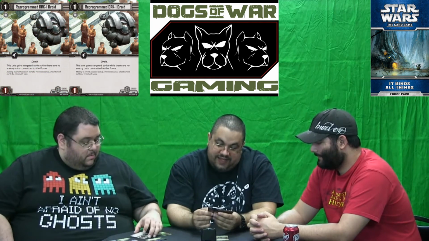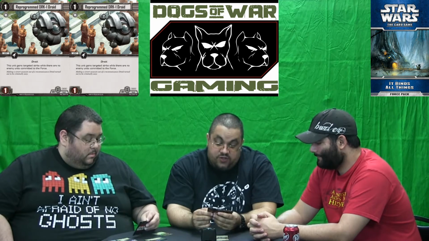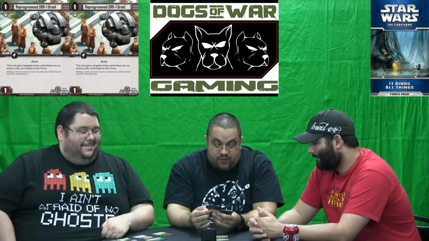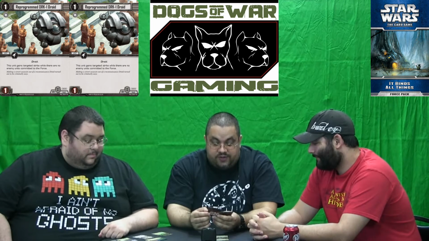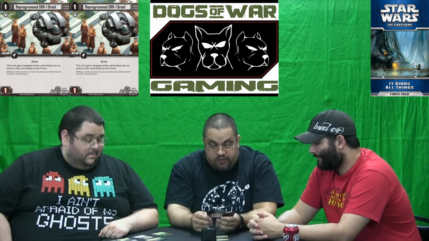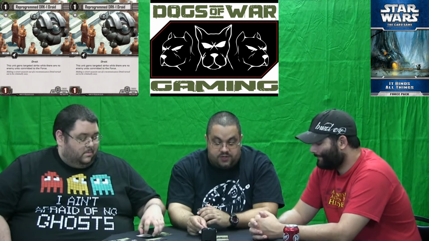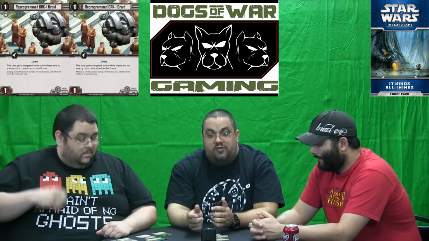2 of them. Reprogrammable DRK-1 droid. 1 cost, 1 Force icon, 1 black unit damage. They're a droid. This unit gains targeted strike while there's no enemy units committed to the Force. 1 health. Again, back to the thematic, to the pod. Killing those committed people. This gets targeted strike, and we all know how good targeted strike is.